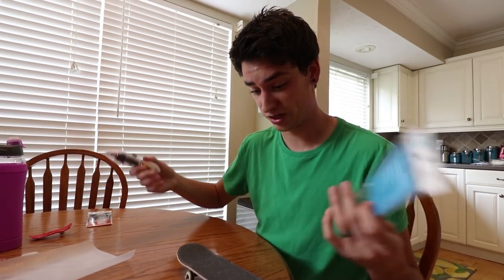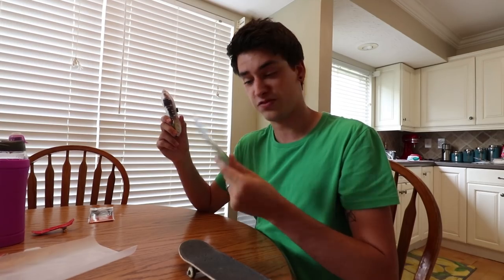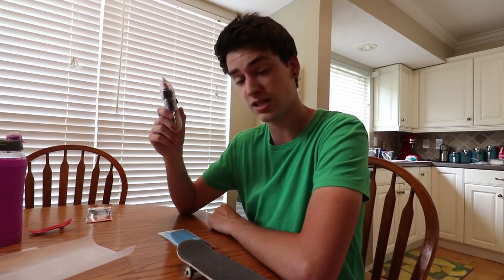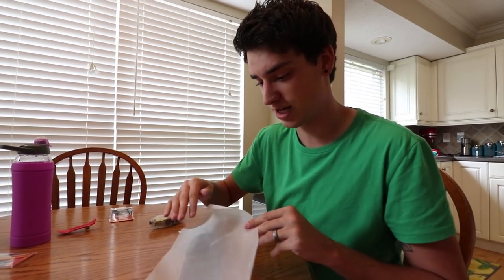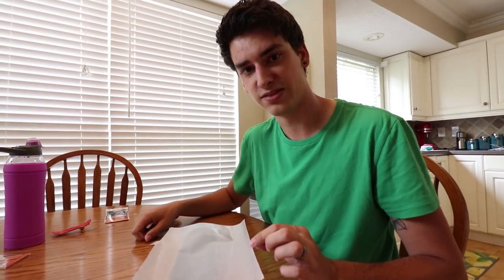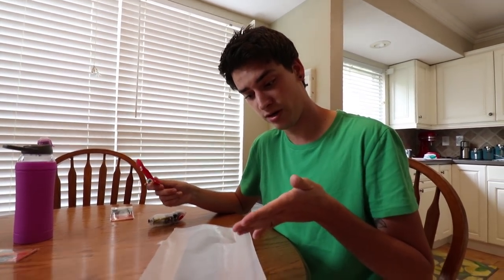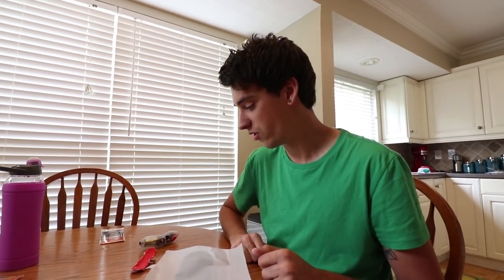So today we went out and bought some more stuff. This is the sticks that you put into the 3D pen, because last time we almost ran out just on the fingerboard, and a handboard is significantly bigger. Hopefully we can do this without running out of sticks. What we're gonna do — we figured it out last time — is put the wax paper over the handboard, do an outline, and then literally just fill it in. It works really well. We're also gonna have to do multiple layers.